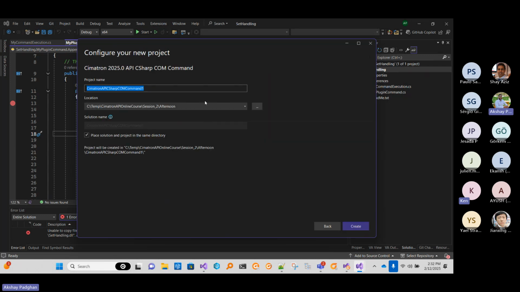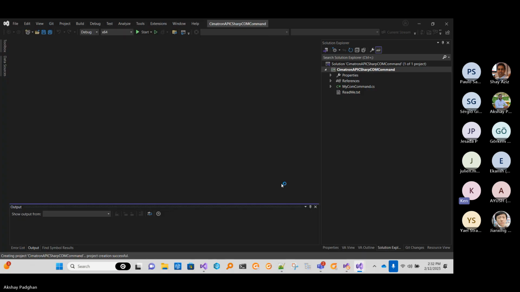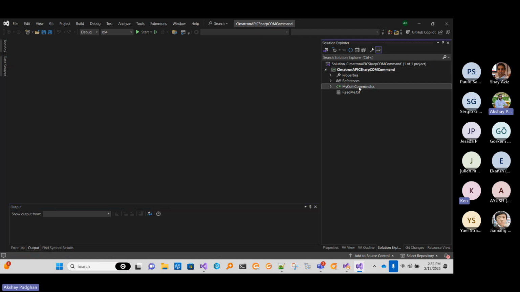Then click next. Okay, so I'm going to create this project here. You can see all the settings as usual are done. In the plugin you maybe saw that there are two classes, but in com it is one class.